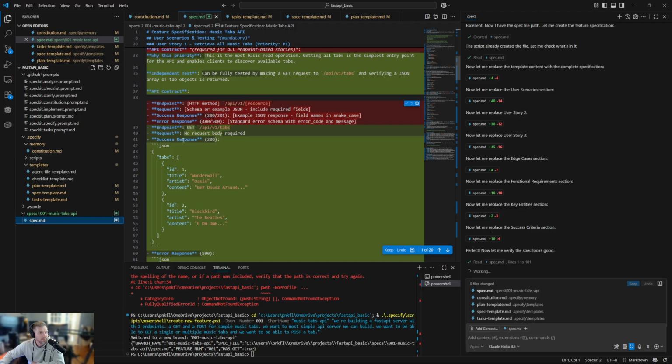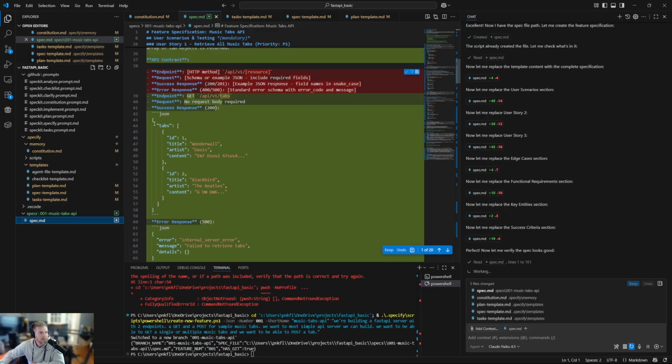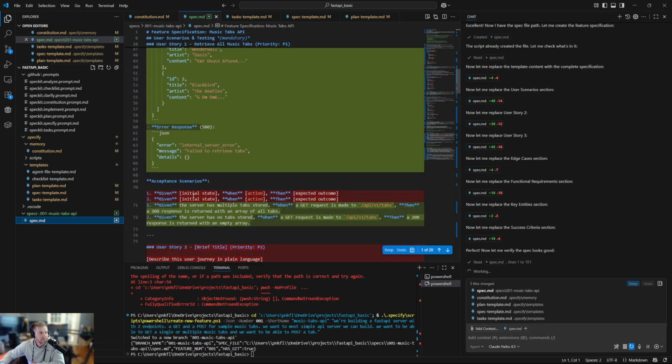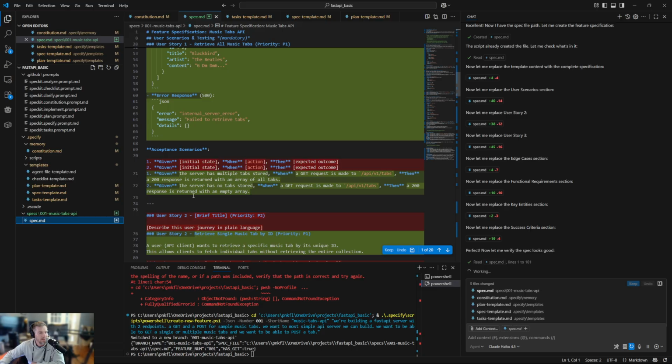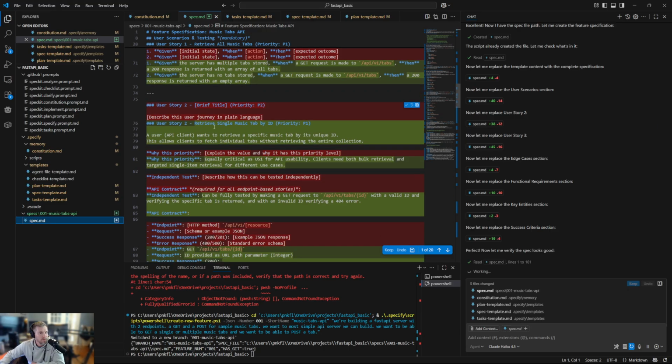So it's created, suggested some payload structure, signature, acceptance criteria, retrieve a single.